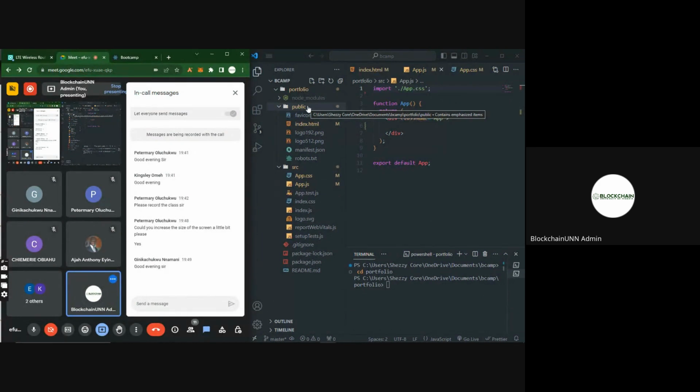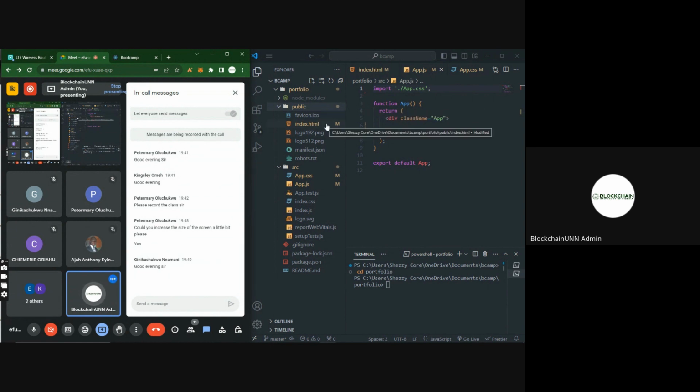So that's what the public folder is for. Basically, you store your images there. It has nothing to do with your source directory. The public folder is the folder that is accessible to people when you go live. It contains things that you want people to have access to practically. So you can put your fonts there, you can put your images there, and so on and so forth.